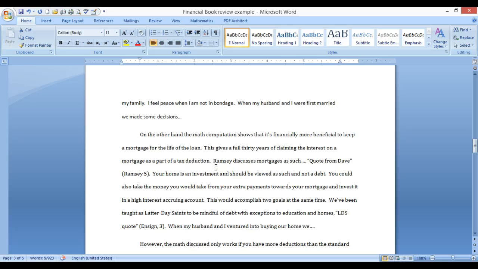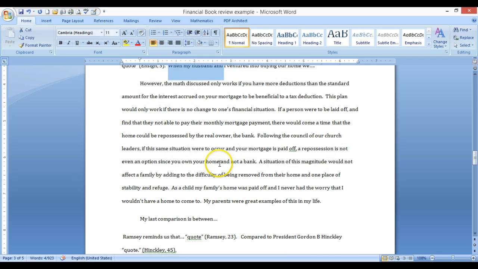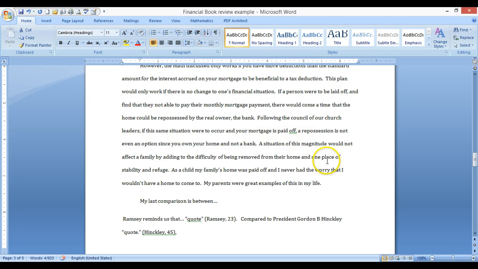Make sure that I've cited that concept within the book, make my comparison and make a reference to some gospel publication, and then my own personal. When my husband and I, something very personal that grabs the reader. And then so on and so forth for the next concept.